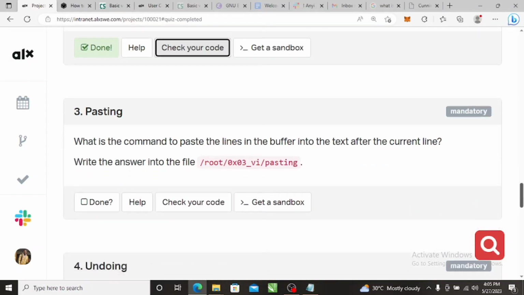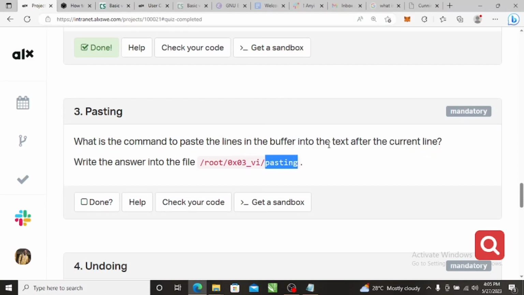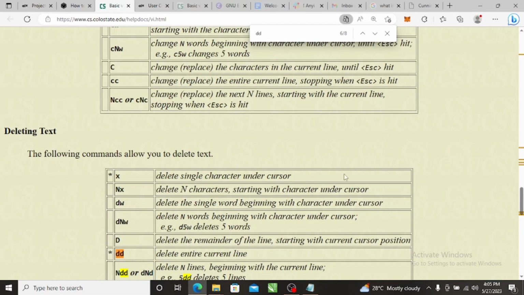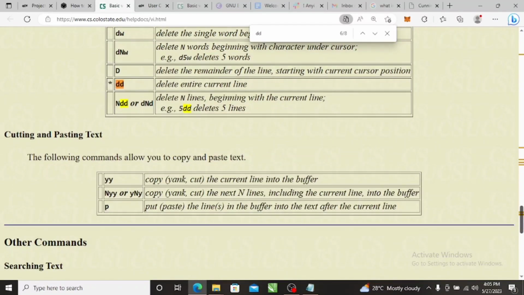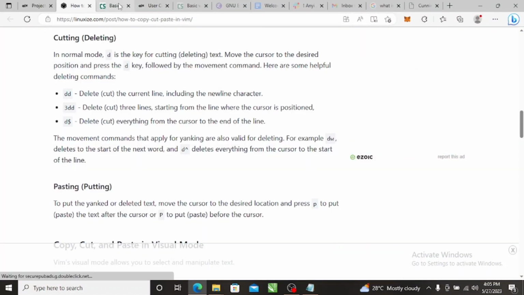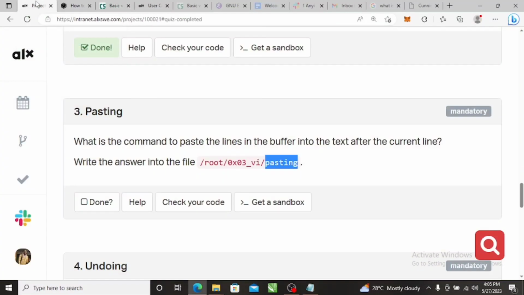So let's go to this one, pasting. We're going to create a file pasting and then copy. What is the command to paste the line in the buffer? That should be P, right? Because when you copy with double Y, you use P to paste in the buffer. So, what was the name?